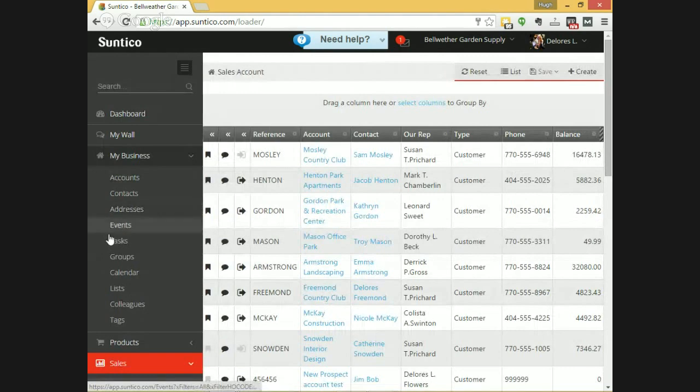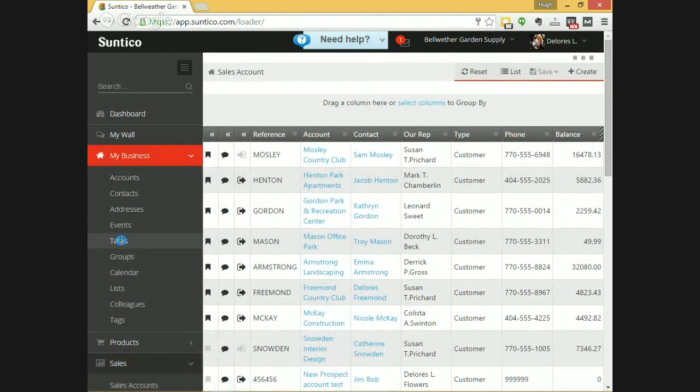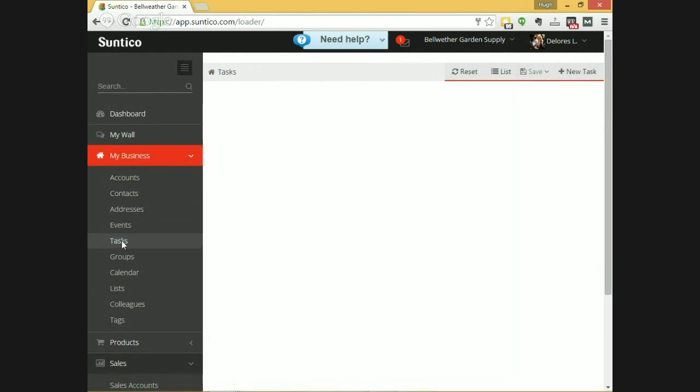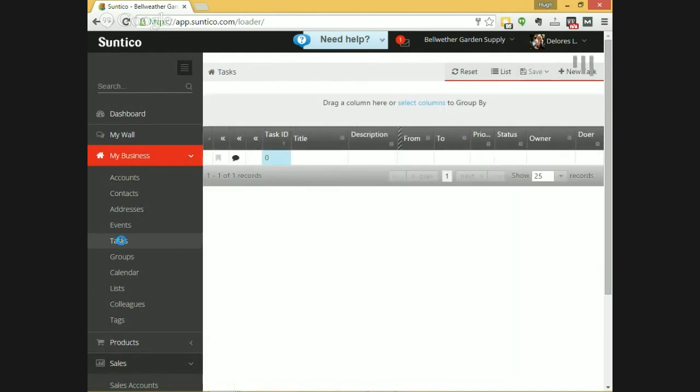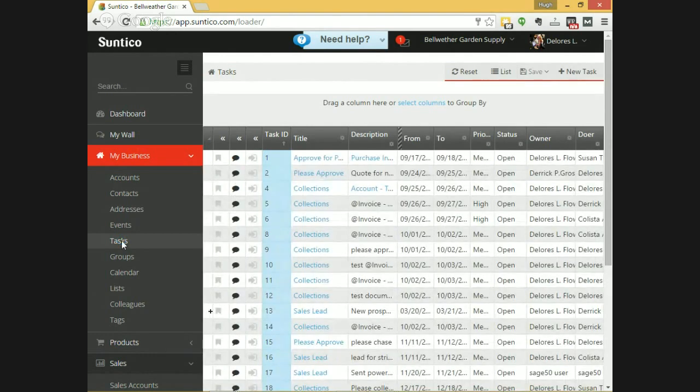So, I mentioned tasks and events. And again, what we've added is this kind of social collaborative layer, and you can create tasks and you can link any task. You can create generic task types, and you can link any task to any record within the system. So you can have a task related to a customer or related to an invoice or related to another user, and you can assign tasks to other people and so on.